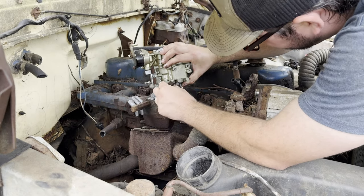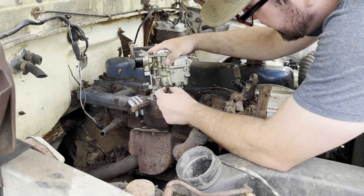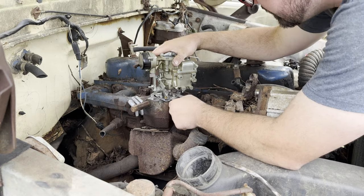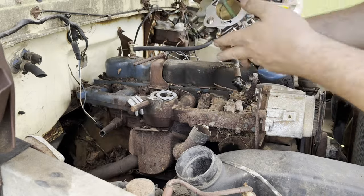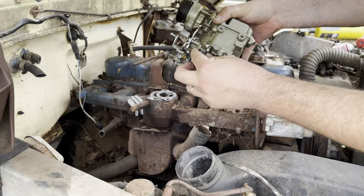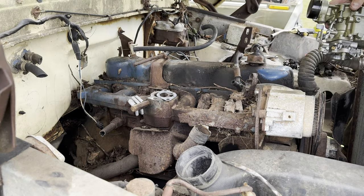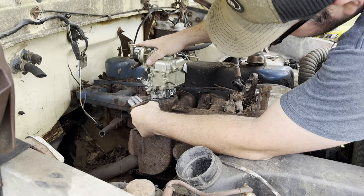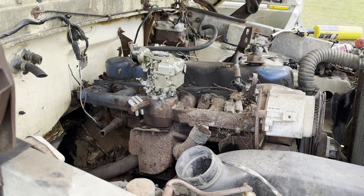Oh no. Damn it. Alright, so you can see, this will not go in there. So let me pause you. I'm going to take the base of this carburetor off enough to get this bolt in there. Hold tight, everybody. So all I did is loosen this, this, and this to get this body to separate from this just enough to be able to get this in. I just had to barely clear that. Alright, let me get a wrench. I will pause you while I tighten this because it's going to go super slow. I'm not going to make you sit through all that.